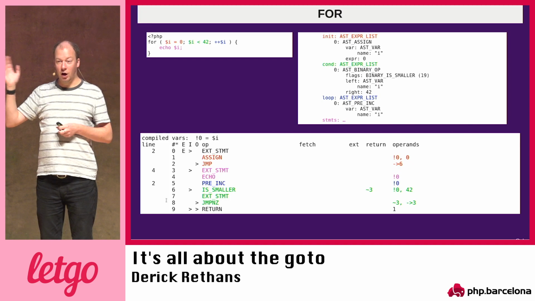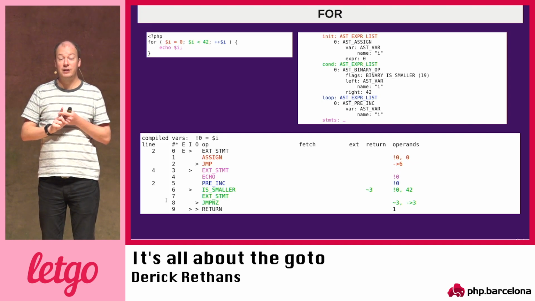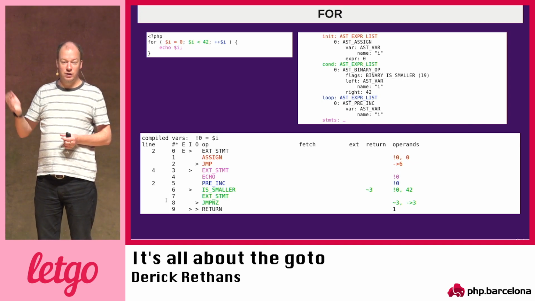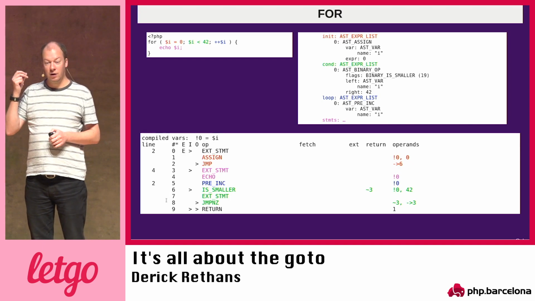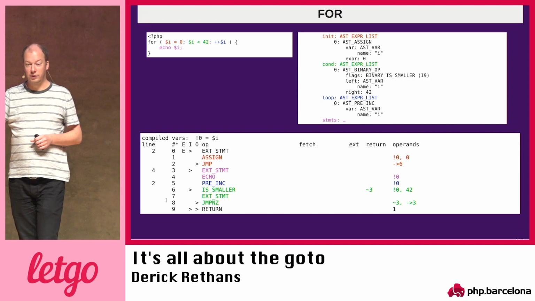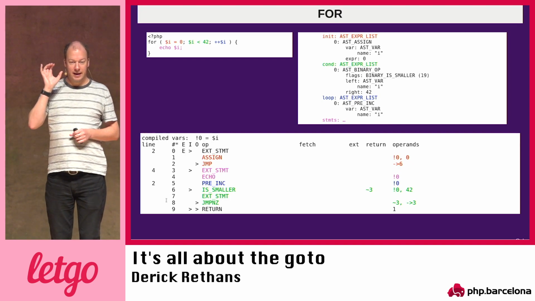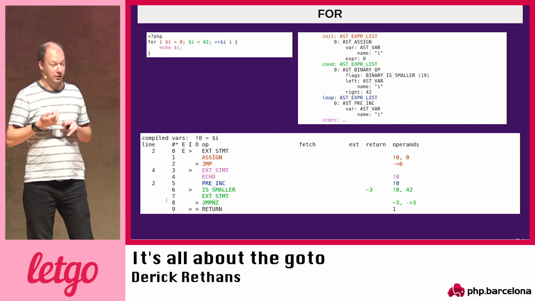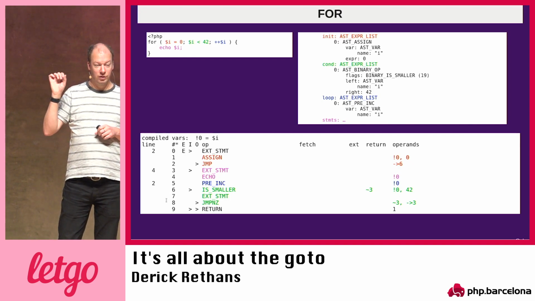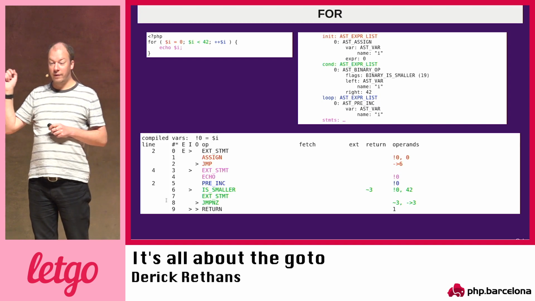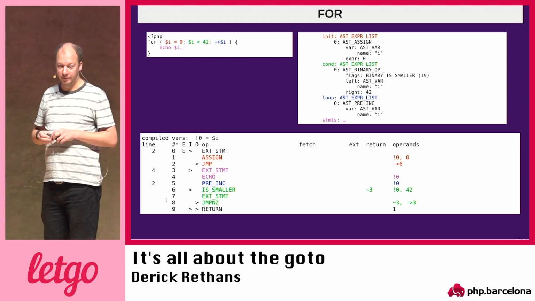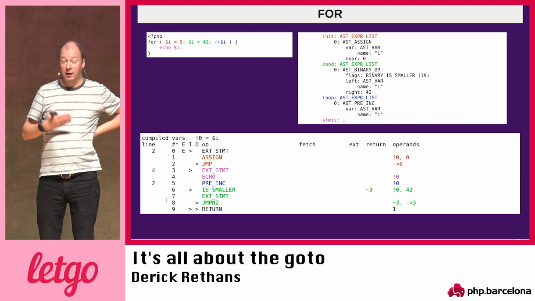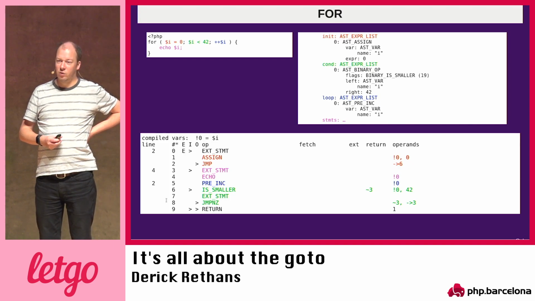So the AST represents all those 4 different bits. We get the initial statement, which is a list of statements. You can have more initial statements in your for loop by using a comma. In this case, we only have an AST assign, where we assign 0 to the variable called I. Our condition is a binary operator where we compare I to the value of 42. Then we have the loop, the thing that gets called at the end of the loop, where we pre-increment the variable called I. And then we have the list of statements, which I left out because I ran out of space on the slide. And again, if you look at what is being generated, the order is kind of weird.